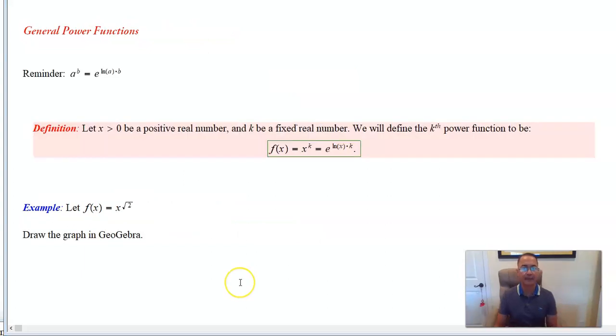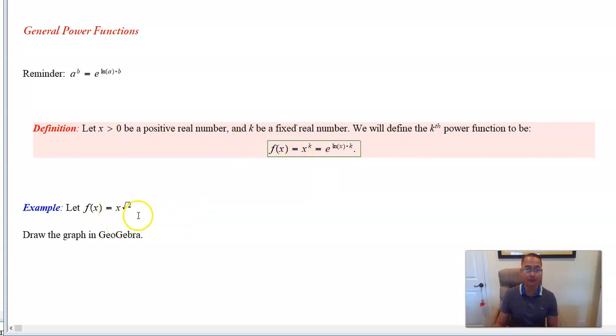So in an exponential function, the base is fixed, our a, but the exponent is x. In what we're about to do next, we're going to switch it. So x will be a positive real number. It will be found in the base of our exponential expression. The exponent will be a fixed real number. So you've obviously seen this before, except you usually see x squared, x cubed, or x to the minus 5, or x to the 2/3. But this time, k can be an irrational number.